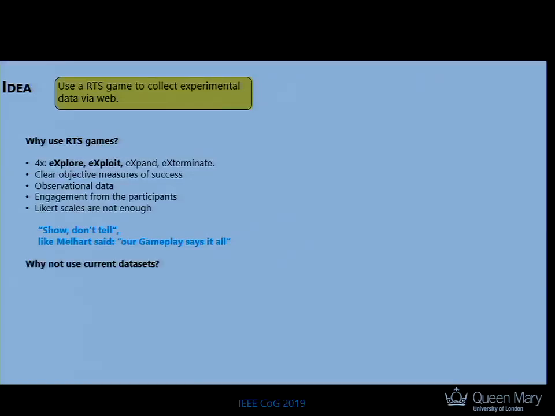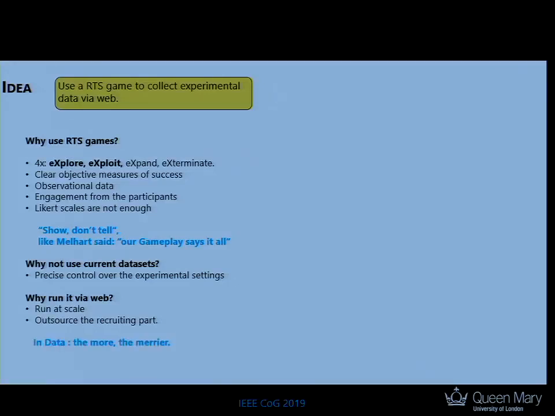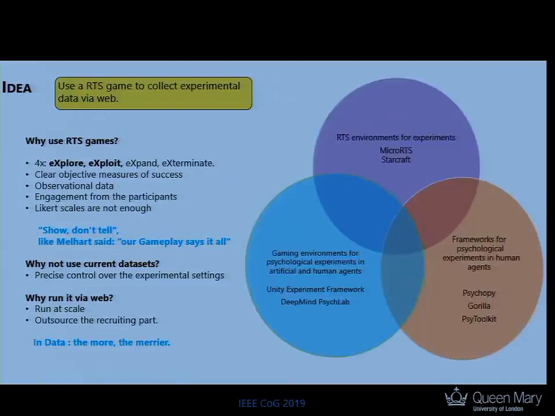Why not use current data sets? We need precise control over the experimental settings, meaning conditions and manipulations. And why run it via web? Well, we need to run at scale and outsource the recruiting part, because we are interested in recruiting hundreds and thousands of participants fast. In data, the more the merrier, right? So in this panorama, let's say, our tool fits right there.